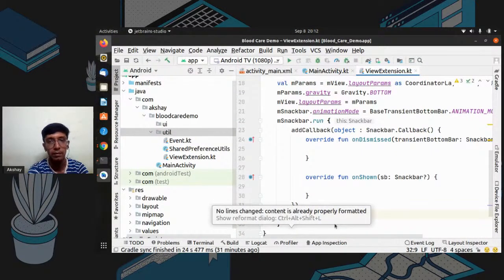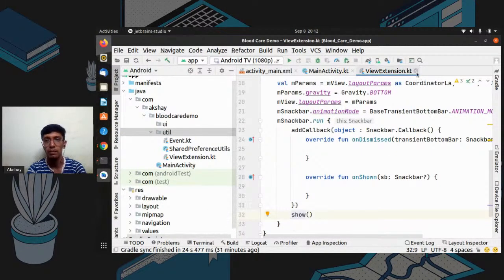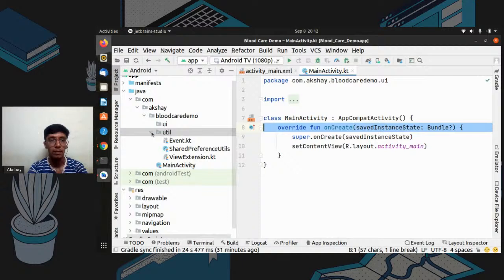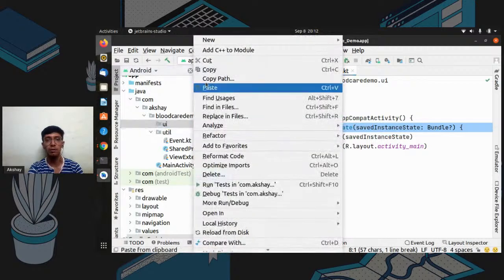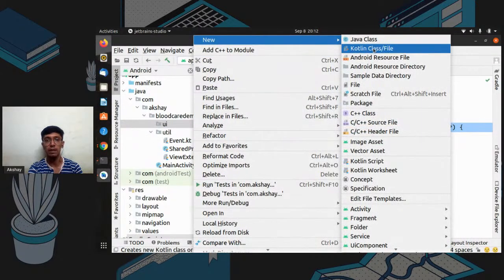So we are done with the view extension file right now. Whatever the required and necessary files we needed to create our application are done. So we will start with our main UI part.